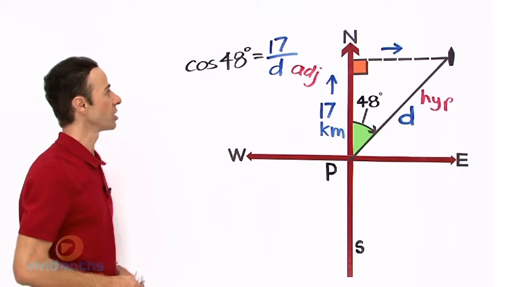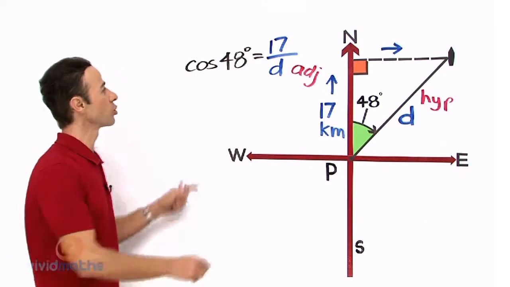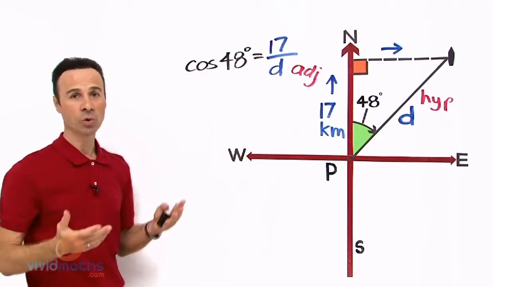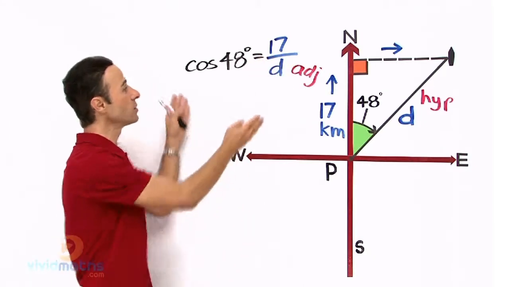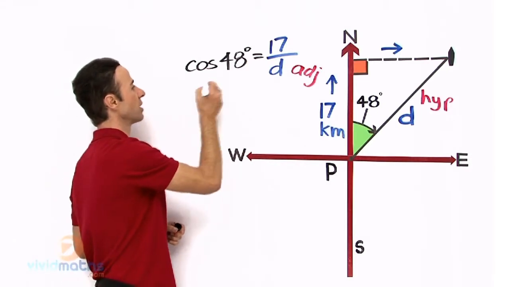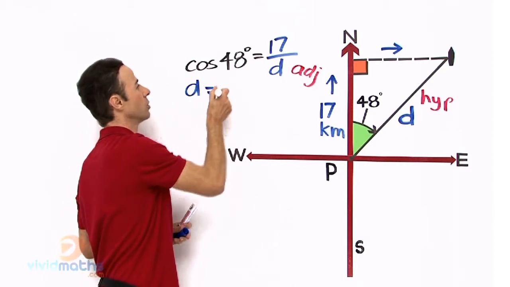Now we are looking for D. That is the missing pronumeral. So like the regular trigonometry we have done in the past, let's swap the D with the cos 48. We can do that, or if you prefer, you can cross multiply, or another way of saying the same thing is multiply both sides by D. So I'm just going to swap them for speed. Let's swap them.